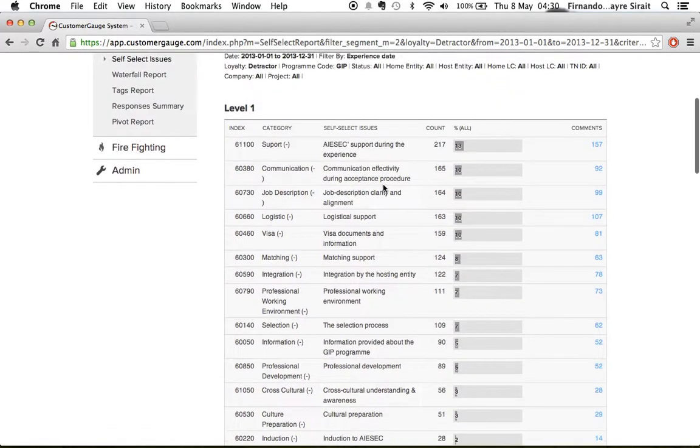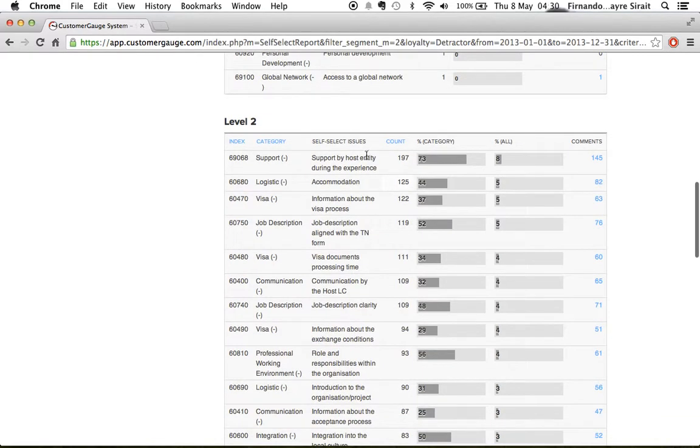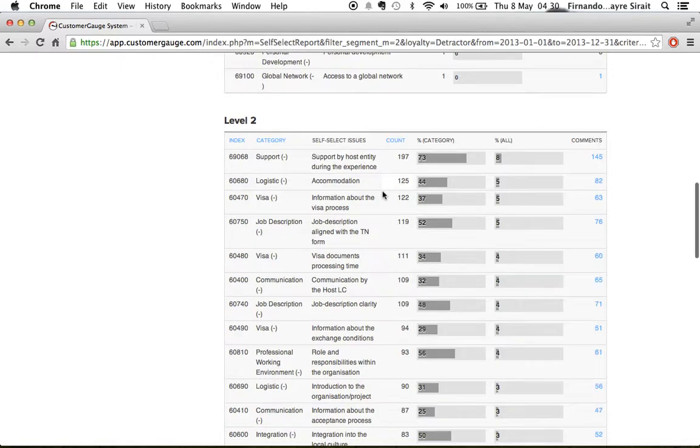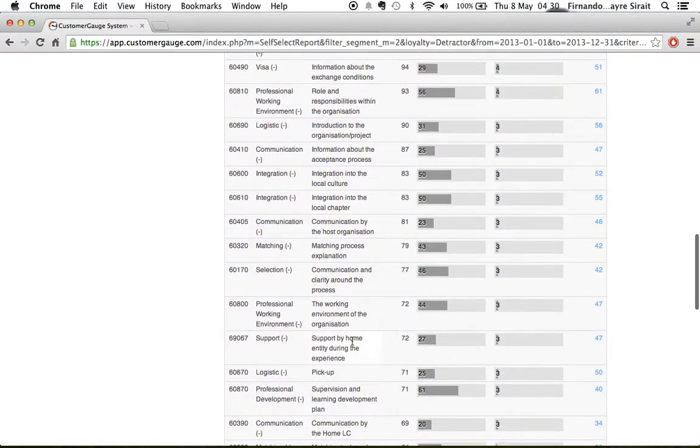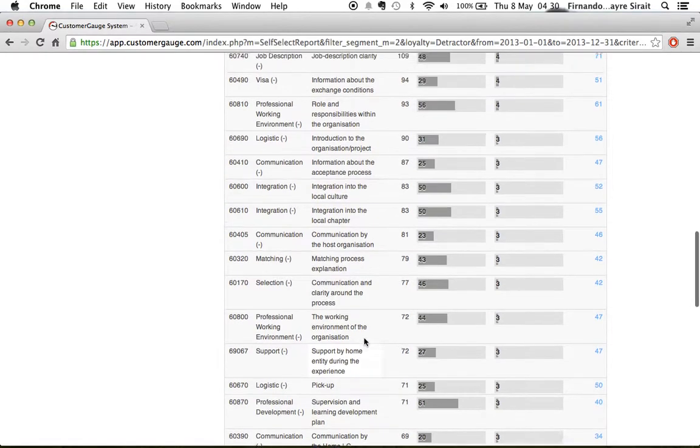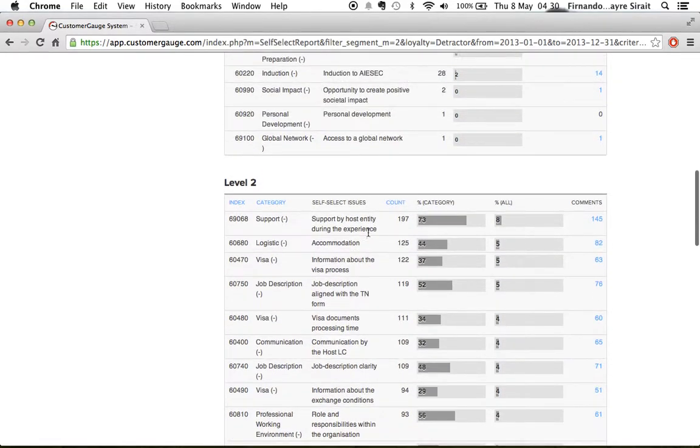But in support, take an example, it's still the biggest detractor, but we want to know more details of support. It's about support by hosting entity. The other level 2 of support is support by home entity, which is relatively lower than the count of the hosting entity.